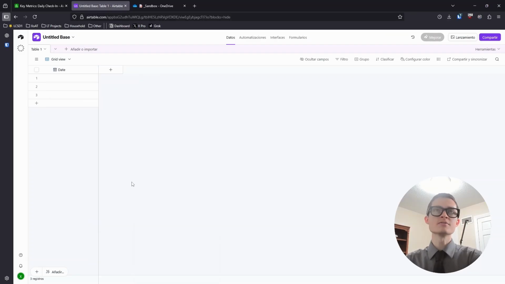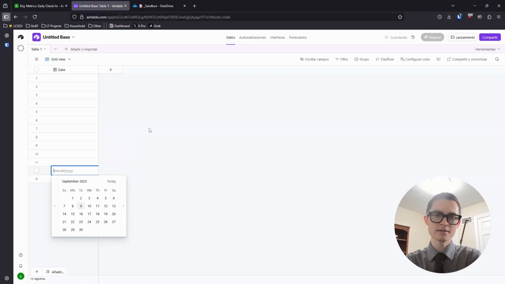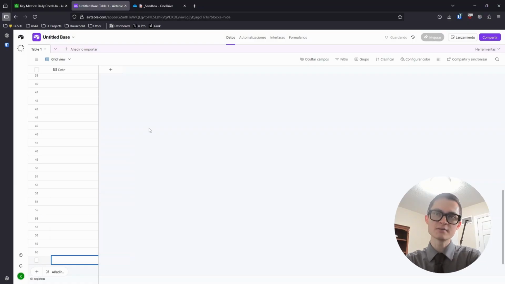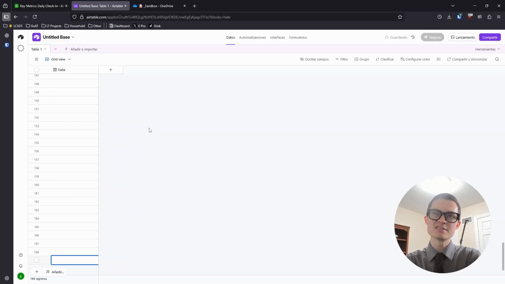Now we want to actually fill in these dates with all of the dates of the current calendar year. The easiest way to do that is to make the records themselves first, and then we're going to go back and fill them in with dates. So if you come down here to the last column or the last cell, you can hold Shift and then click Enter. Every time you click Enter while you're holding Shift, it'll add a new record. You can hold Enter while you're holding Shift, and it'll do this, add more and more and more. So you can do that all the way to 365.